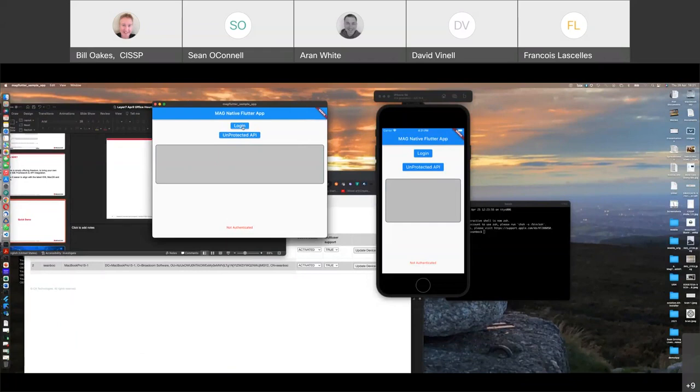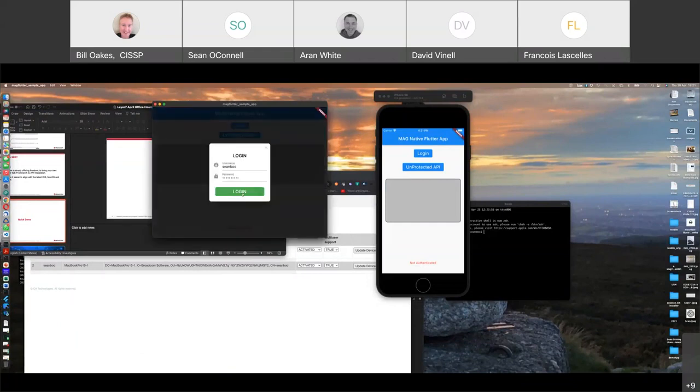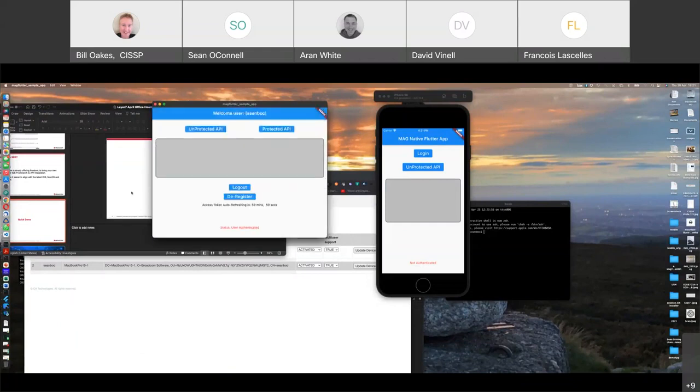So what I do is I go to log in, and I've logged in, and I now get access to a protected API. A non-protected API, which is also available with the SDK, is where I just want to hit an endpoint. Whether that's hosted on the gateway or somewhere out on the enterprise, on the internet, I don't really care. I just want to hit an unprotected API. So in this case, it's just hitting the gateway and getting its current timestamp back.